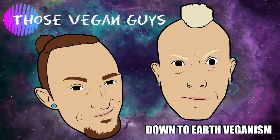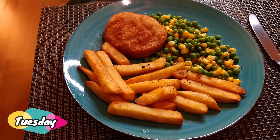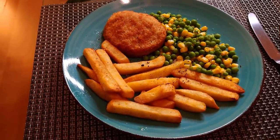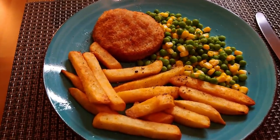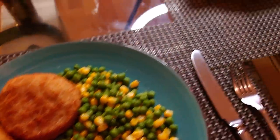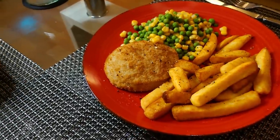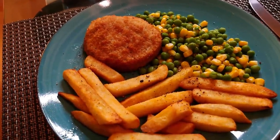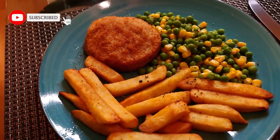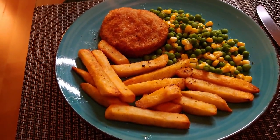Those Vegan Guys. Thank you and a lovely ring light — you don't need to see the ring light every time. We've had the Tesco's Kievs before, haven't we Jason? I think so — our verdict was they were okay, pretty good. So do give them a shot if you haven't. It's quite late, it's five to nine, we never eat this late. So no cutting open, no taste tests — we're just telling you that's what we're having.